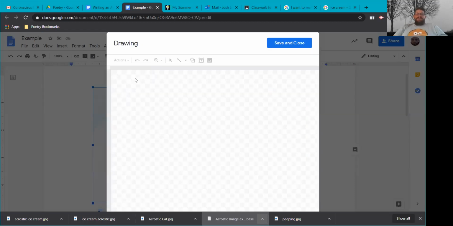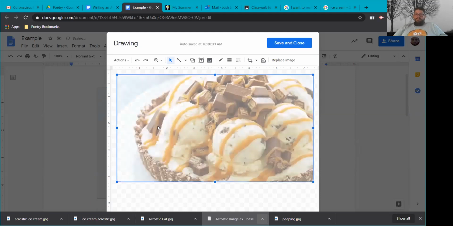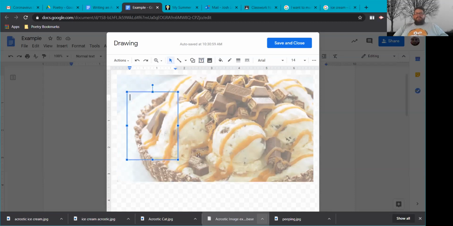Now you're going to paste the image right here. So you're going to hit Control V, or Command V, or you're going to do that right click, and you're going to hit Paste. Now you're going to see that image that you just made more transparent. The reason why we made it transparent is so that when we put type on top of it, the type is very clear. All right, so now I'm going to hit the text box. And I'm going to put that wherever I want the words to be. Because there's so much going on over here, I'm going to put my poem on this side, where it's going to be easier to read because there's not so much in the way.